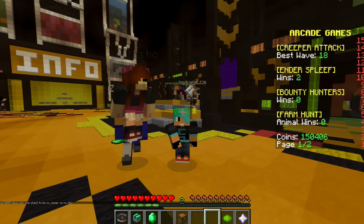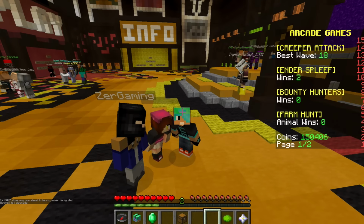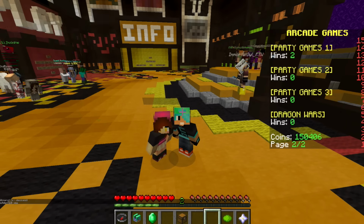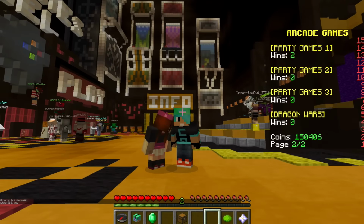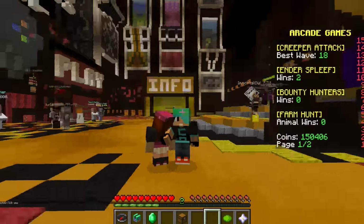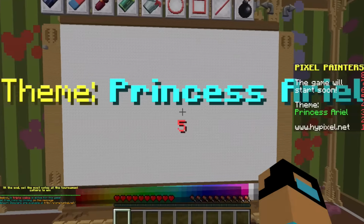We're doing another round of Pixel Painters, and we're doing the Disney princess theme again, because we did one a while ago. It was over a month ago, so I thought it was time to do it again. And our first princess is going to be Princess Under the Sea. Under the Sea! Alright, here we go.